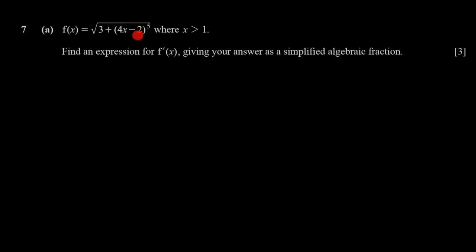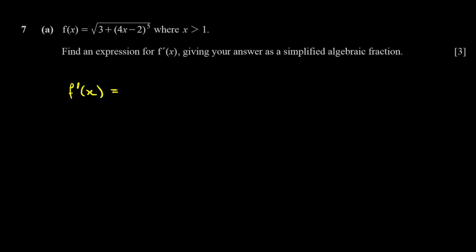What we've got is the function 4x minus 2, and that's inside the function x to the power of 5, right? And then we've got this whole function here, the 3 plus the bracket to the power of 5, and that is inside another function, which is a square root. Okay, so we've got a function inside another function. And whenever we've got that situation, we need to use the chain rule. Now, I think probably the best thing for me to do is just do it, and then I'm going to try to explain a little bit afterwards.